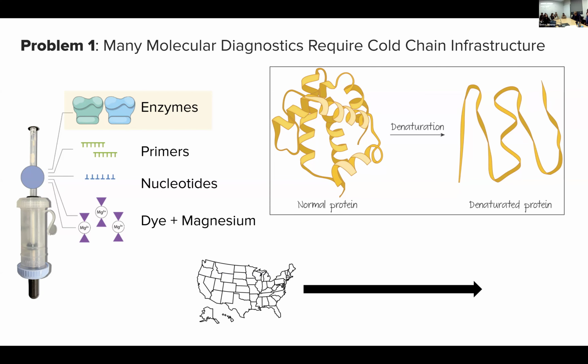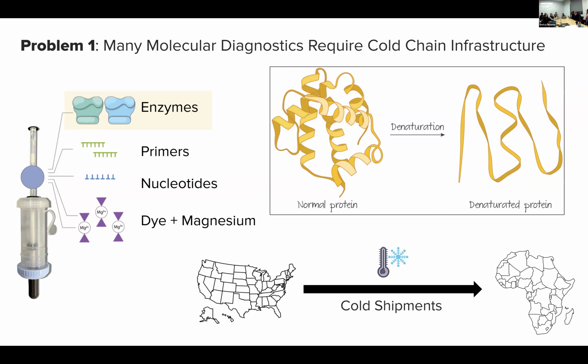That's why if, say, you have a diagnostic that you want to ship from the US to Africa, you need something called a cold chain. That shipment usually needs to be done on dry ice or with some sort of temperature controlled facility. And then also, once you deliver the diagnostic, it still needs to be stored in a facility. That's very hard because many of the locations that experience high burdens of diseases don't have electricity. So you don't have a fridge, you don't have a freezer.